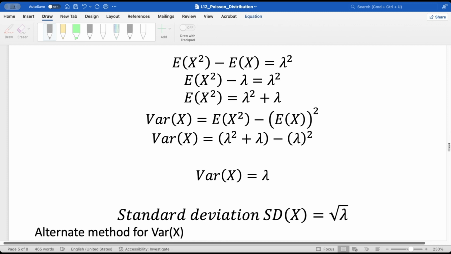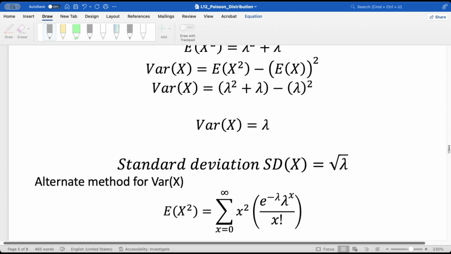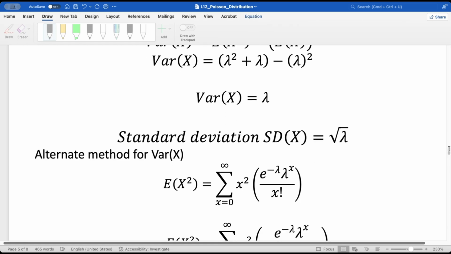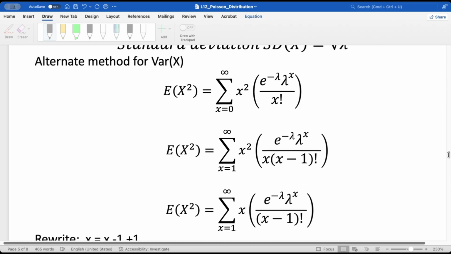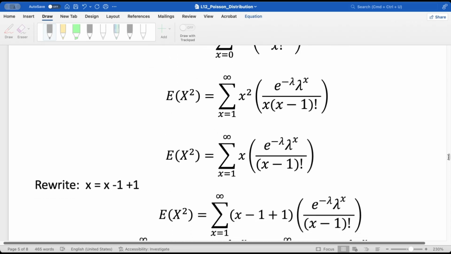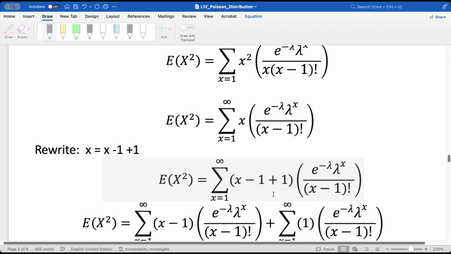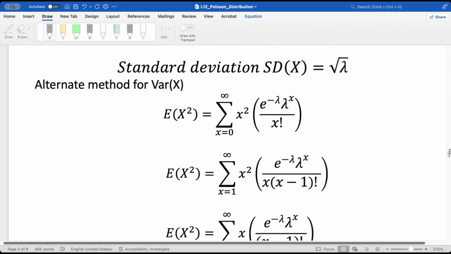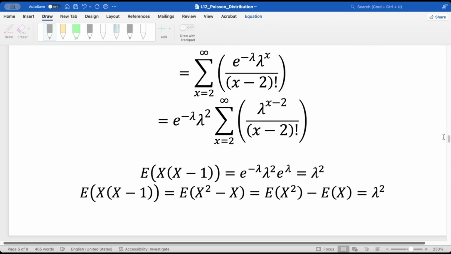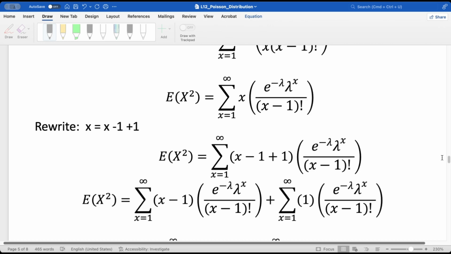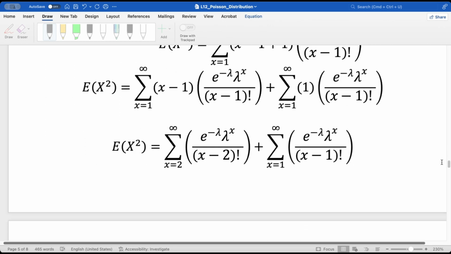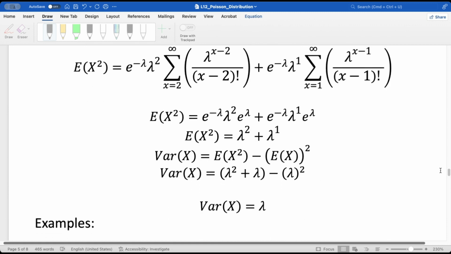Now, I'm not going to go through this in detail. It's possible to do the E of x squared directly, but the cancellation doesn't work out, and you have to do some extra steps here of subtracting and adding 1 to get the cancellation to work. I think this method of doing E of x times x minus 1 is a little bit cleaner, but this will work here. You have to subtract and add 1, and it will work out to get E of x squared, and you end up in the same spot.